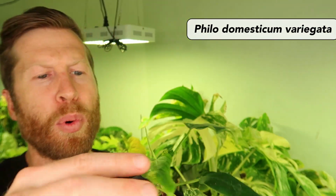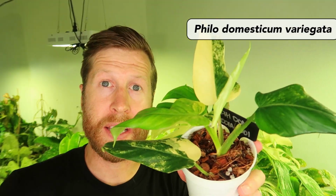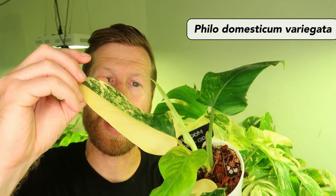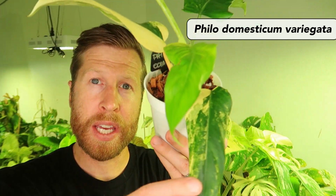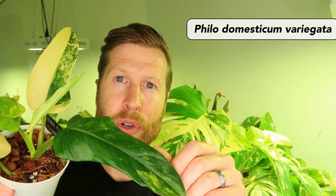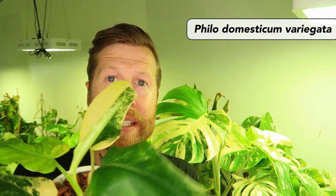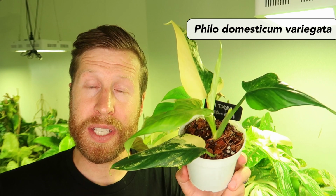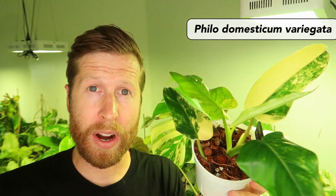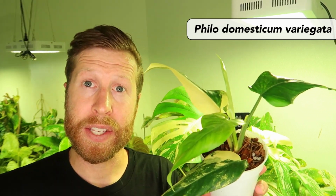It's kind of a little sport-ish. There's some variegation coming back, but this is the top cutting that came off of it. Half moon variegation. Like I said, very similar leaf structure to the strawberry shake, and it seems to have a semi-stable structure in variegation, though I could see it going sport at times, kind of like the strawberry shake. But Philodendron domesticum is definitely a bit of a sneaky plant that I wasn't too aware of, but I'm really happy we have it in, and it's rooting really well. Roots kind of like between a painted lady and a strawberry shake.